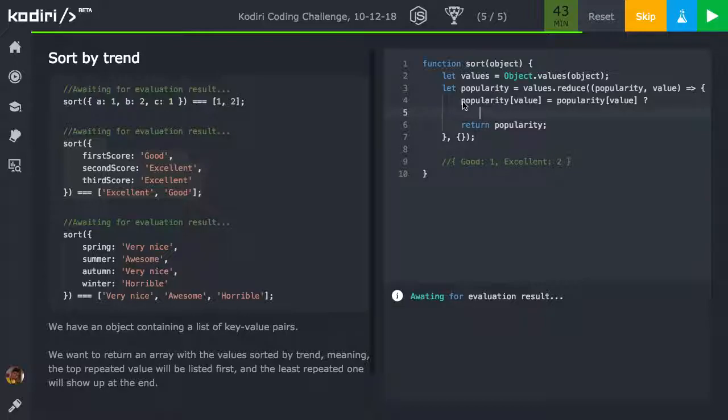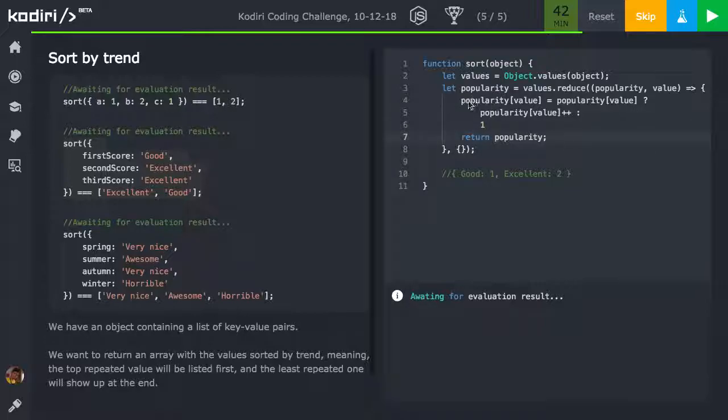It's assigning itself again, equal to itself plus one. Can we do that? Yeah. So if for example the last iteration excellent is 1, so it already exists, so just increment it to 2, right? And if not, set it to 1. Correct. If it's the first time, popularity index is 1, right?